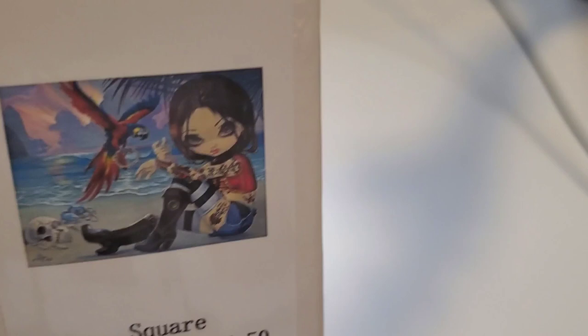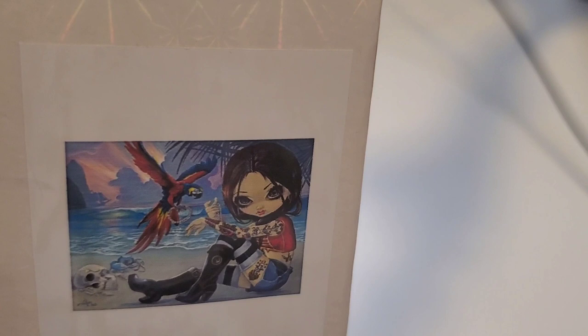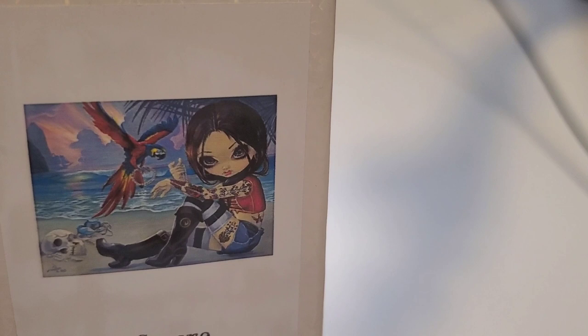So Rosa, the owner, was kind enough to send me over. I was expecting one to unbox with you guys, and she sent me over four in total, and I am so incredibly grateful. Please keep in mind that any opinions that I state are my own and no reflection of her. However, I have purchased and I have been sent canvases from this company, and I absolutely love them.